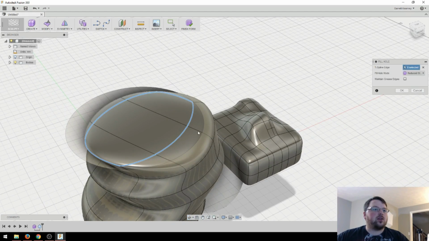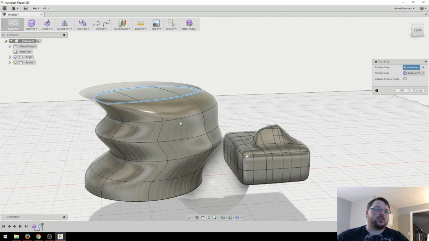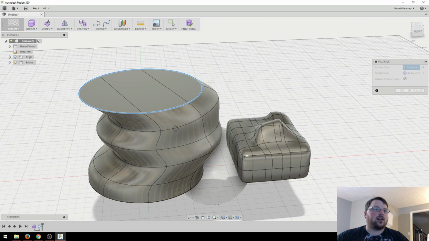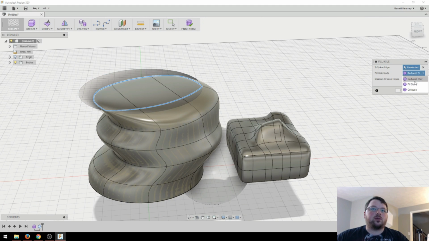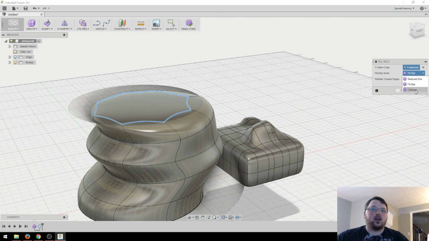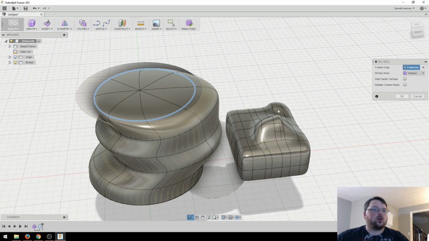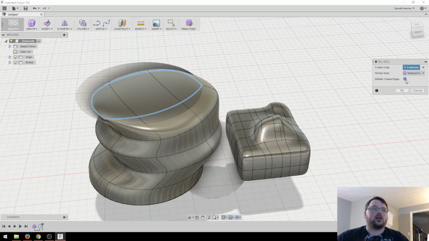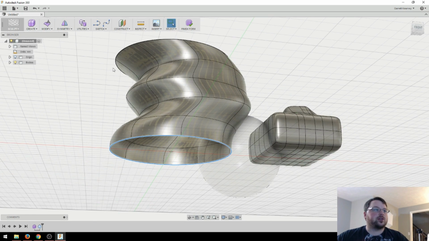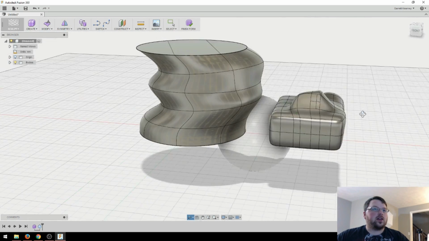But keep in mind there are a couple different ways to fill this. So you can see that it rounded off the top there. You can actually check this to maintain crease, and that way it'll stay flat like it was. Otherwise, you can come up to, like right now I'm at reduced fill star. You can go fill star, and that's a little bit different geometrically. And otherwise you can go collapse. So just mess with these, you'll figure out what you like. I'm going to stick with this because I wanted the geometry I had initially. So then I'll come back to fill hole, hit OK, and now that should be a solid object.